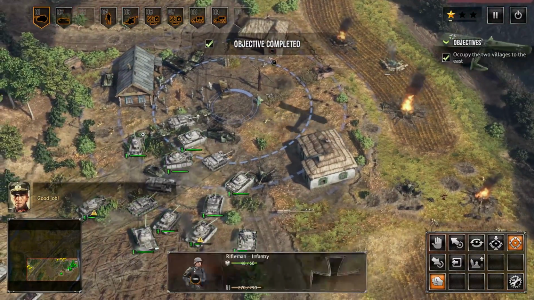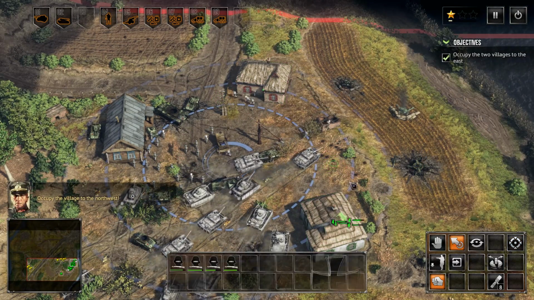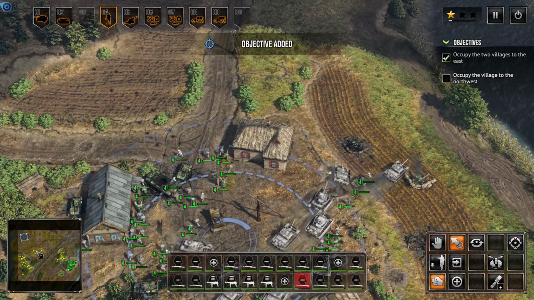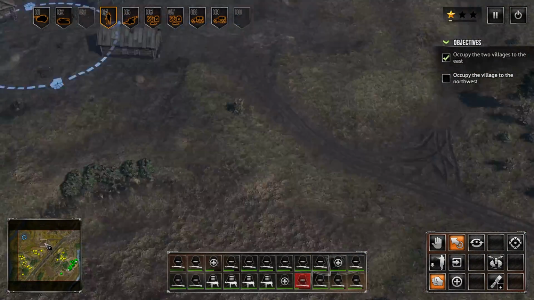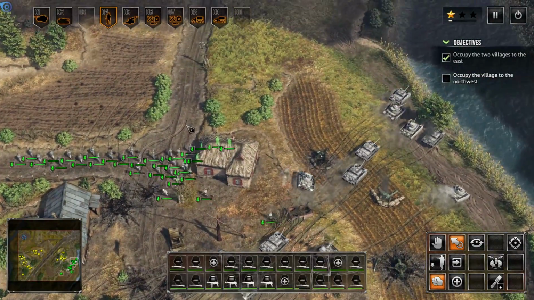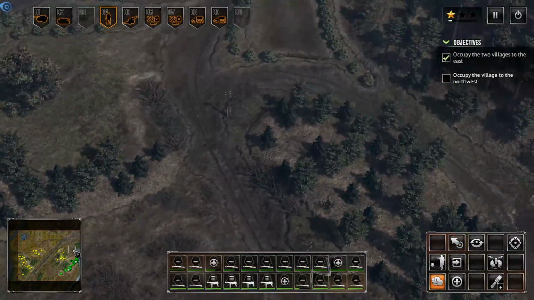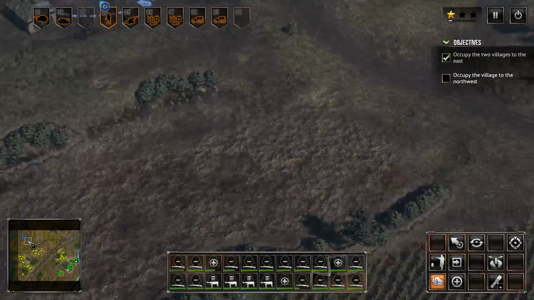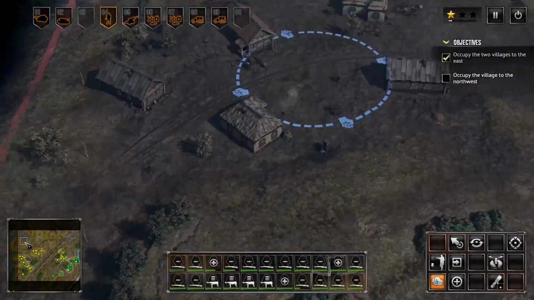Good job. Occupy the village to the northwest. The time to move across the line now, and up towards the northwest. It's quite a change of direction. We're supposed to move all of our troops over here and assault from the front line. I feel like going directly at it might be a bad idea, but it doesn't look like we can do much else.